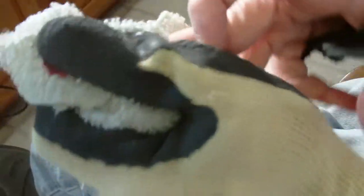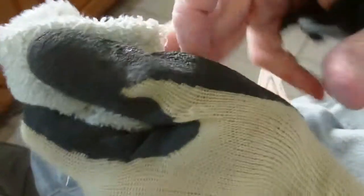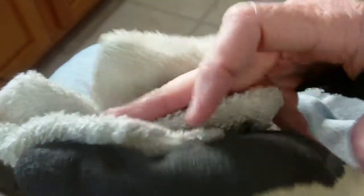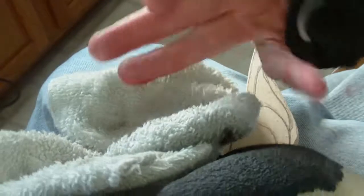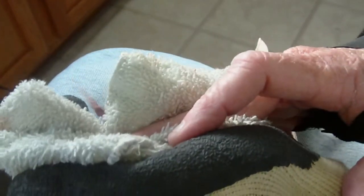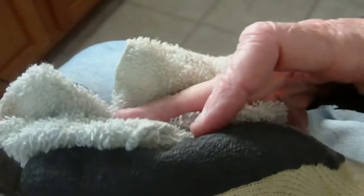I'll put a little band-aid on it and we'll be right back. This is live action, folks — if I nick myself I need to show you and let you understand that you will nick yourself at times. I wasn't even carving at that time; I just accidentally — that's how sharp these knives are. I'll be right back.